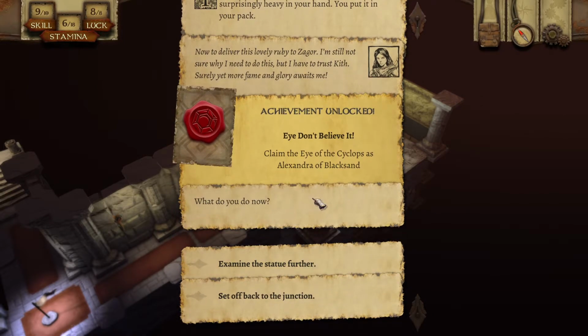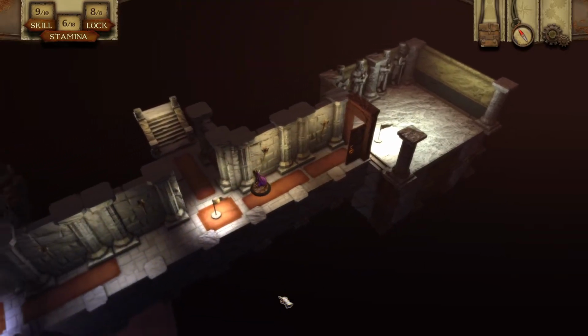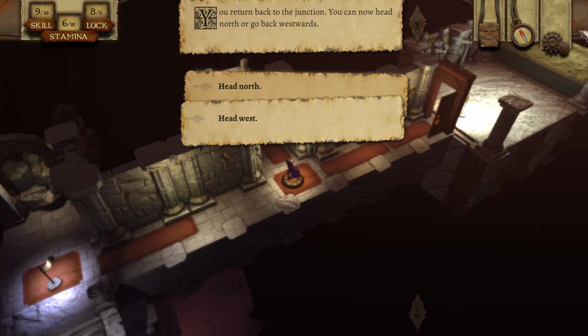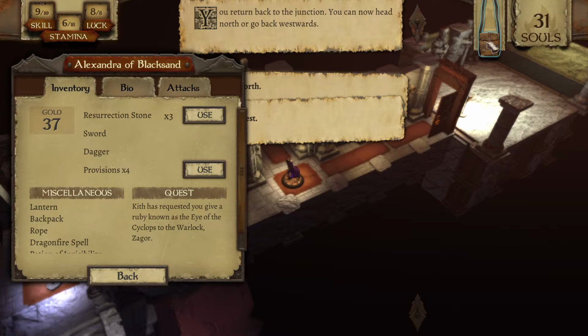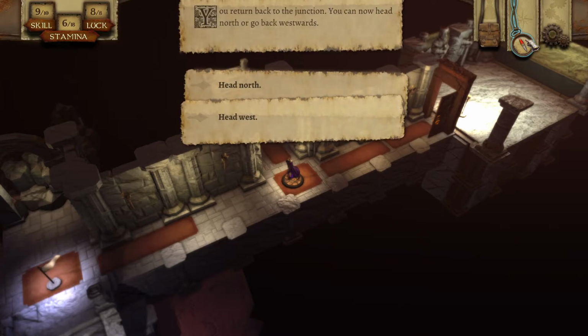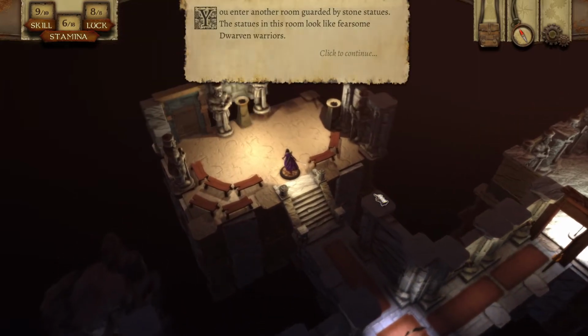What do you do now? I mean, I think I just need to get the hell out of here. So, the Warlock is going to be further in, yeah? So I'm just going to head north, I guess?